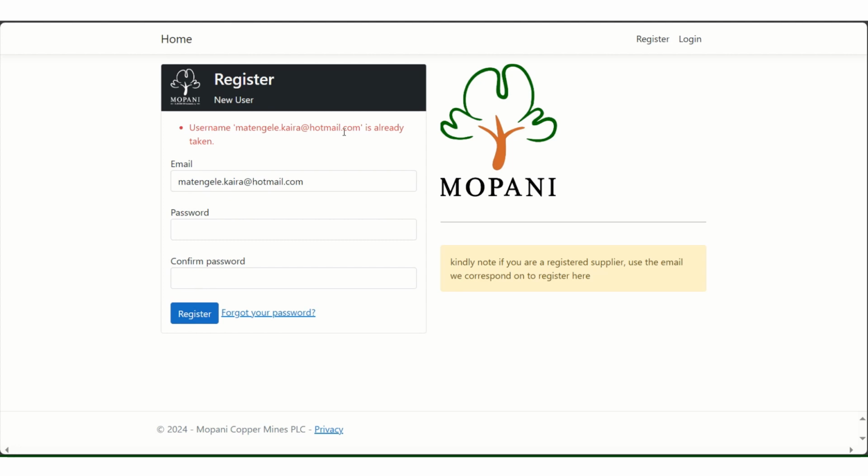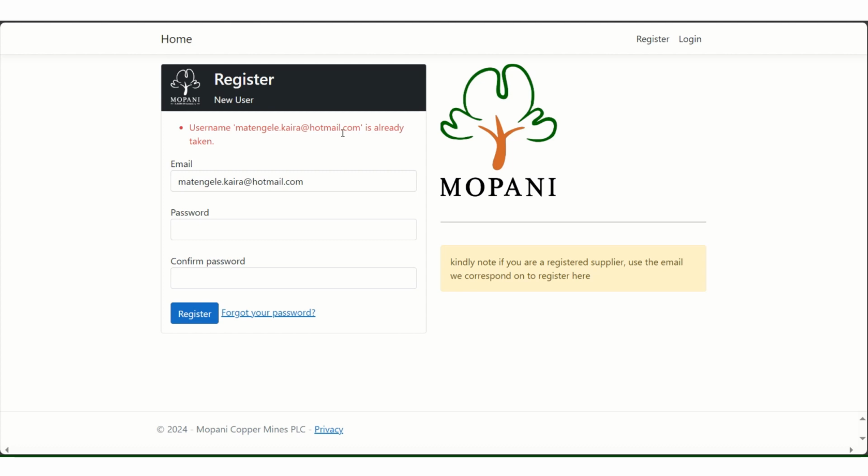If this account does not exist, at this stage you should get an email with a confirmation link for you to activate your account. Provided you enter an email address that's already taken, you will get a message at the top of the screen telling you that this account is already taken.